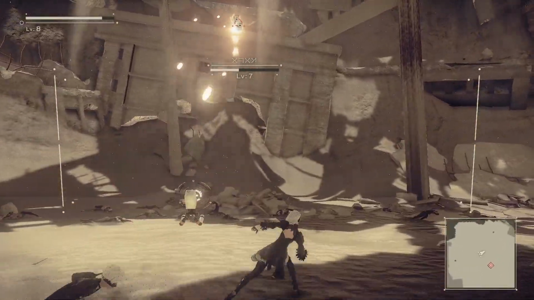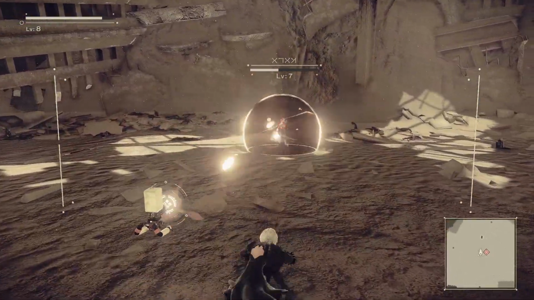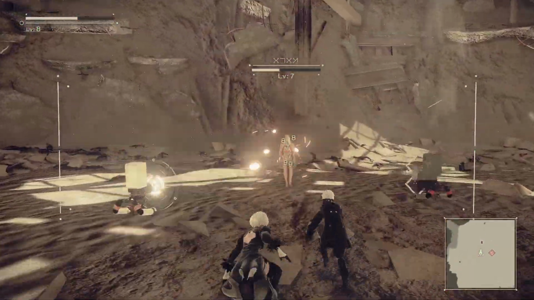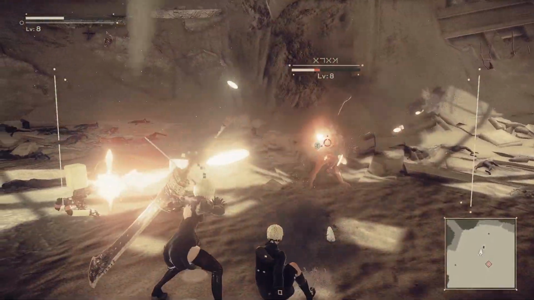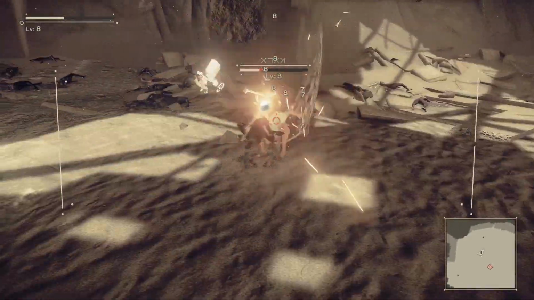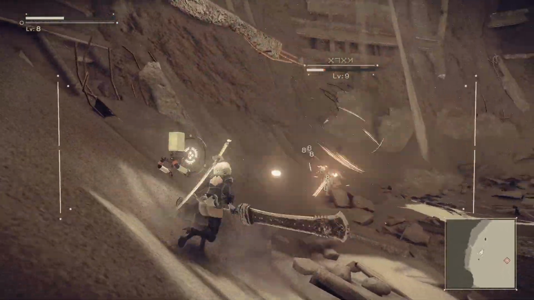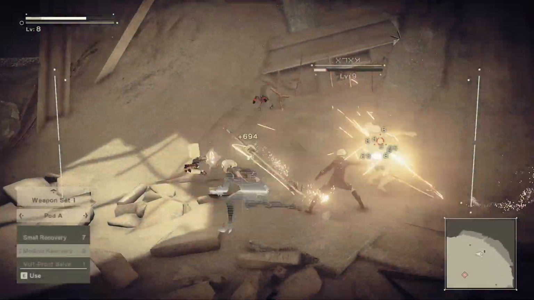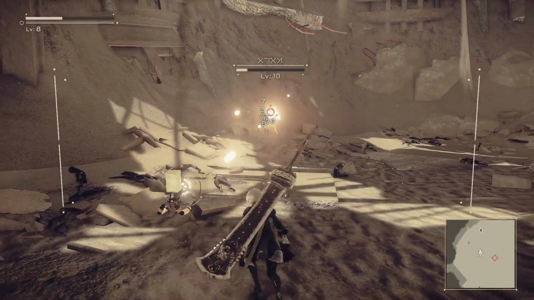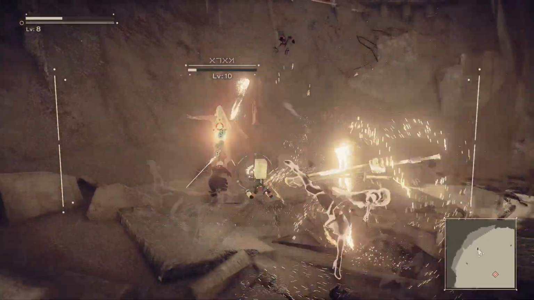Am I supposed to do something to you, or just wait until you finish? I guess just wait. Ow. Now you are level 8 and now you kicking my ass. Now you are level 9, like, how many levels can you actually get? Okay. That's cool. Thanks. Now you are level 10. Holy shit. There we go.